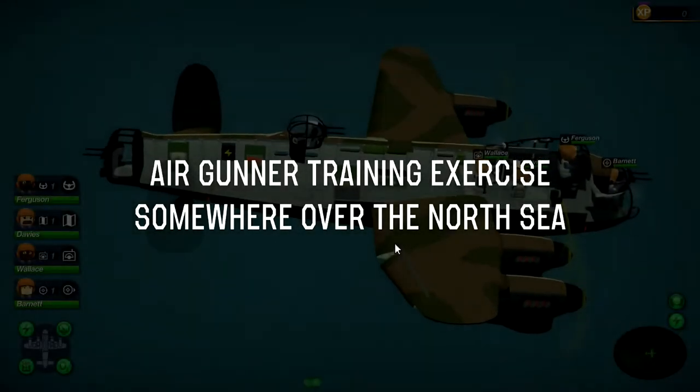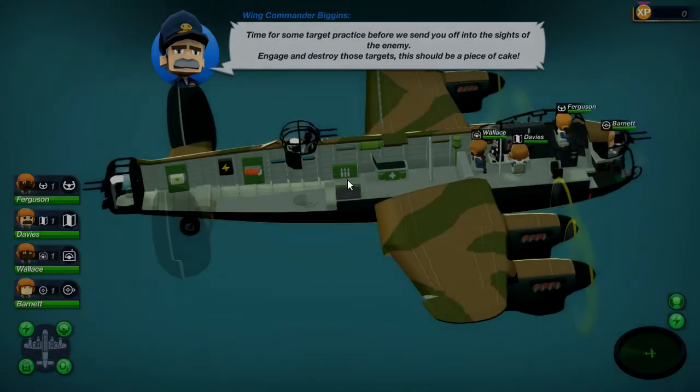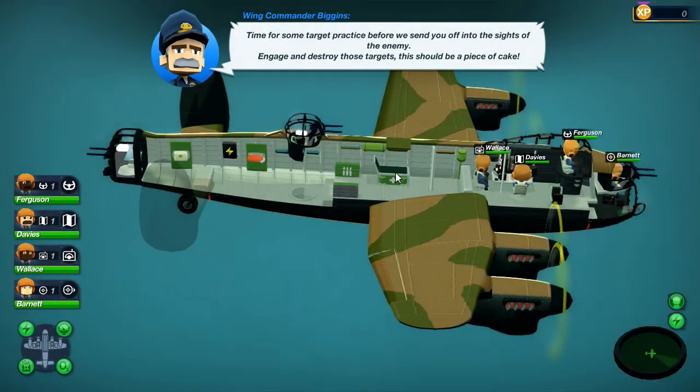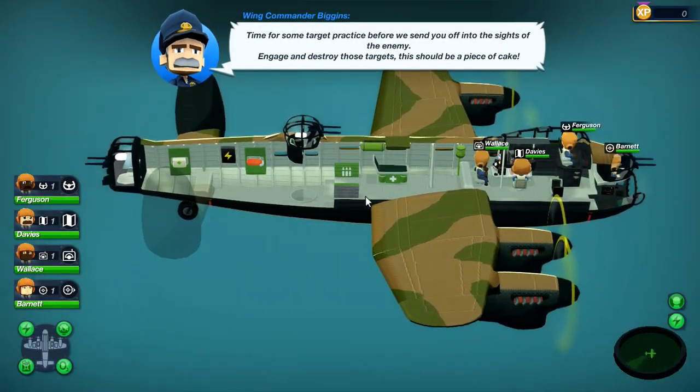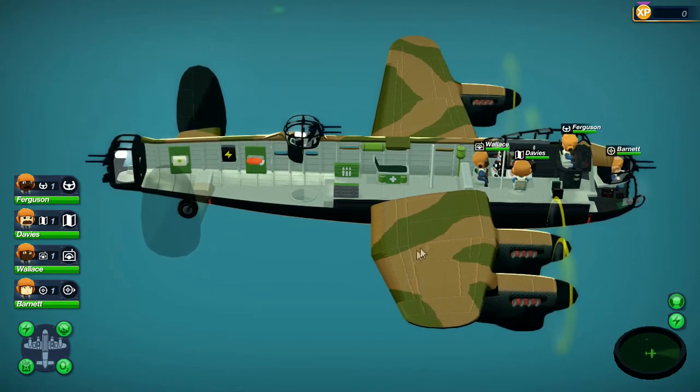Okay, air gunners, training exercise, somewhere. Time for some target practice before we send you off on a sights enemy. Engage and destroy these targets. This should be a piece of cake. Okay, we got Wallace, Davies, Ferguson, and Barnett.